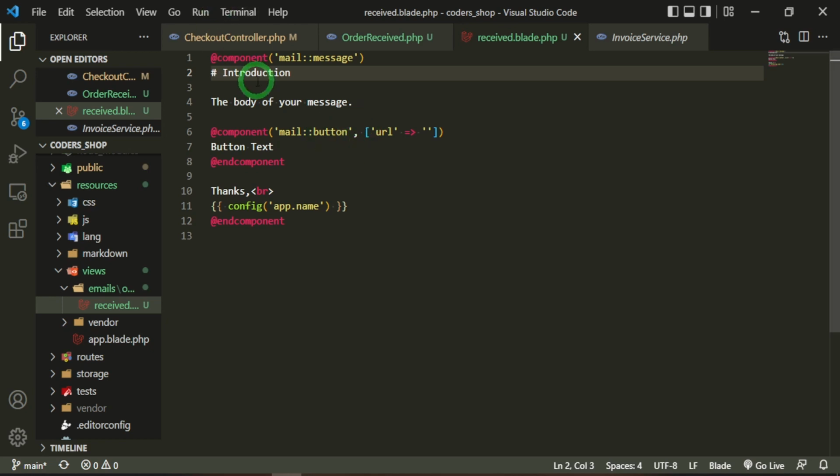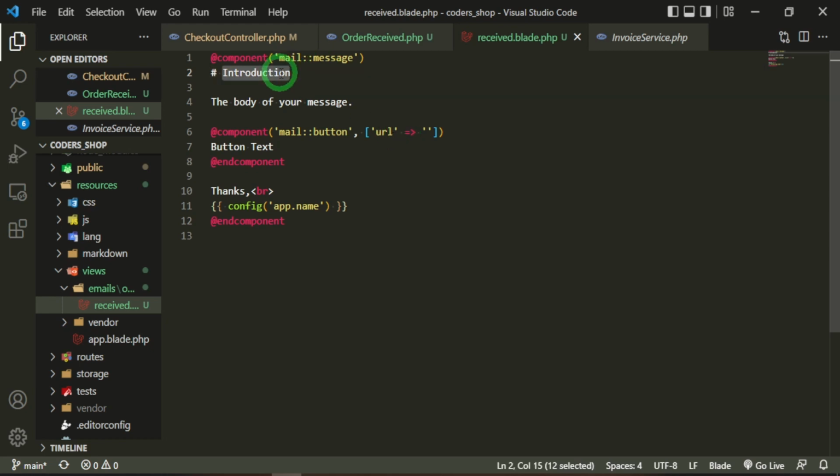Also, there's a way to publish the assets so that you can customize these different components. So the button, the message, the URL, different things, you can customize through that. I would take a look at the documentation again. I'm just giving you the broad strokes, but there's way more information in there than I'm giving you right now.